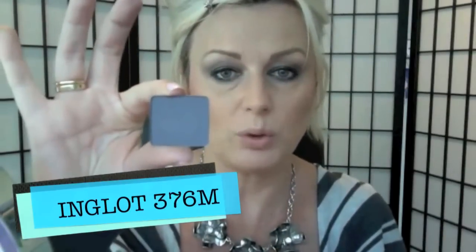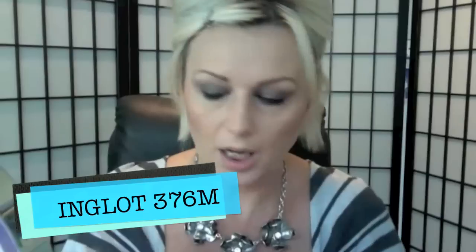This is so much easier to do when you're not filming, because normally I would have my mirror right in front of me. Now I'm taking my third Inglot eyeshadow — that's one of the new ones — and this one is matte in 376, which is again like a grey-purple. I take that brush again and work this one really low over the black liner, then go over this as well with the same shadow.